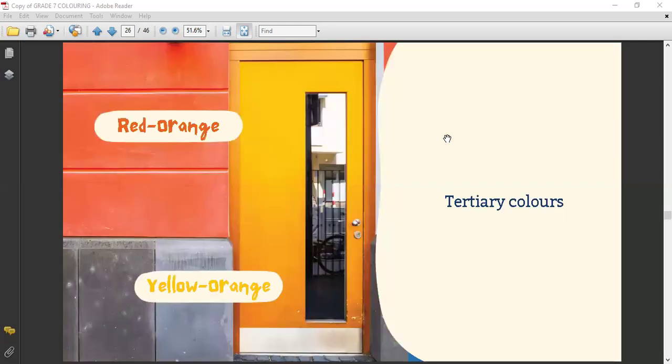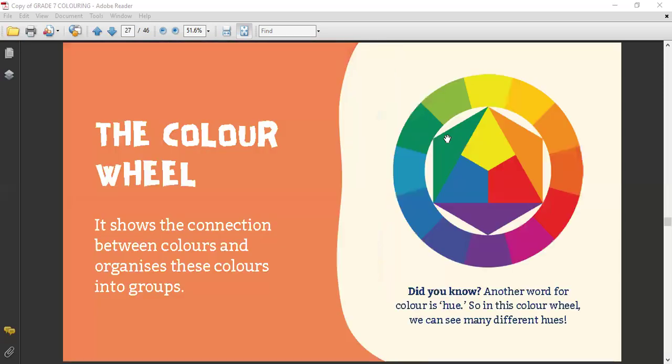And then we have tertiary colors. These are colors that you get when you mix a primary color and a secondary color. So we have red-orange, yellow-orange, that kind of combination. Then we have the color wheel. The color wheel is very important for us to know about.